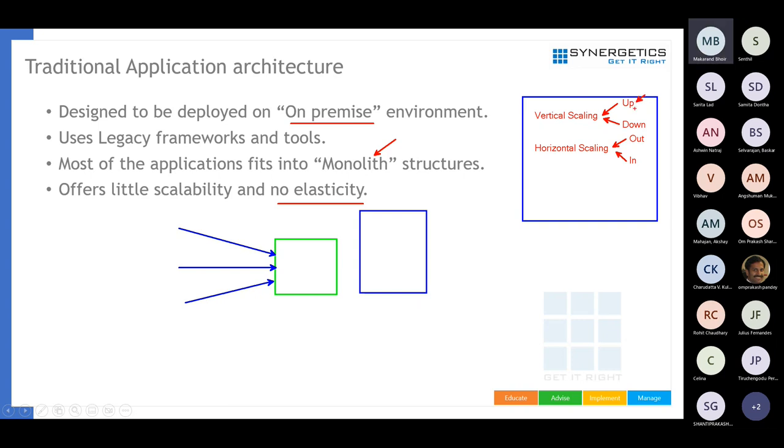And for that scaling up, you do not have to sit all the time and monitor how much percentage of CPU is being used. You can define the rule, and that rule will be running constantly. Whenever the CPU utilization goes beyond 70%, consistently for maybe half an hour or 15 minutes, then make a bigger system, then scale up. This scaling dynamically is called elasticity.